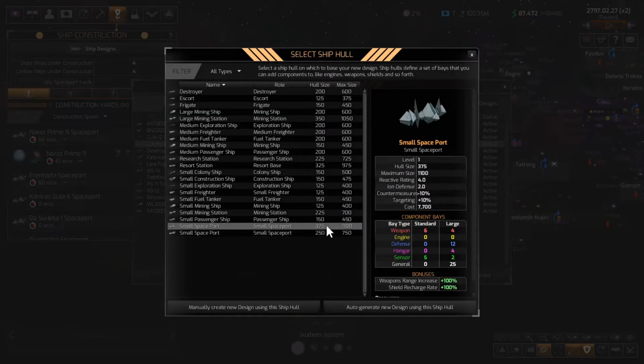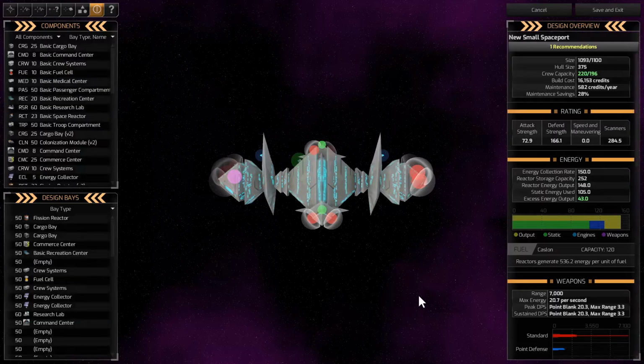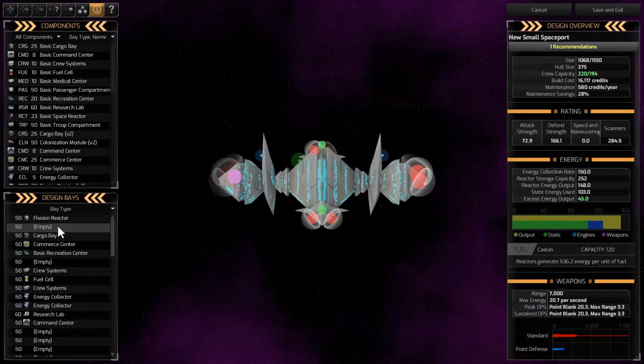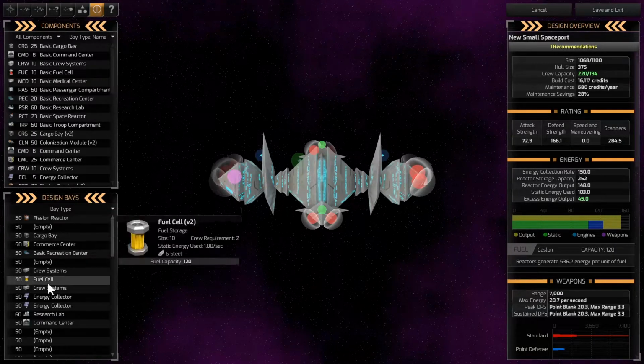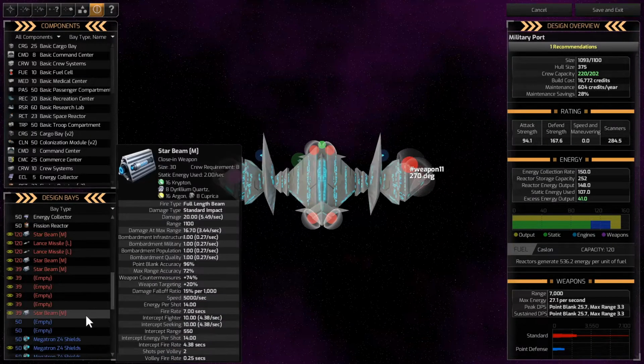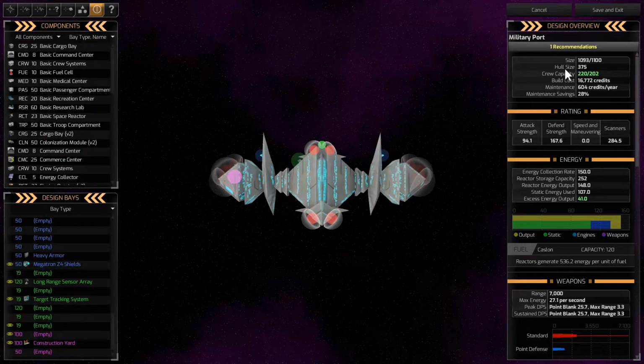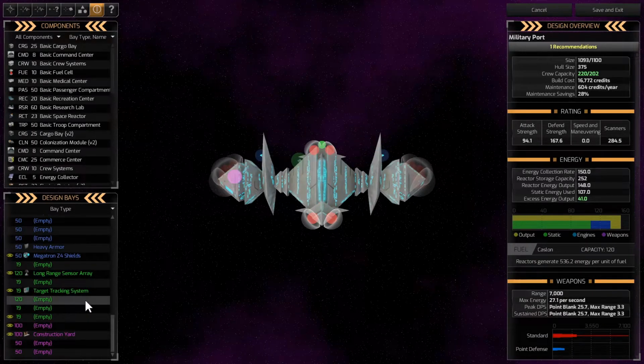Now we need to do a new design with a slightly larger spaceport, and we're going to auto-generate it so most things are already in place. We're going to remove the second cargo bay, and I'm just going to build this out, and then we'll talk about it afterwards. Okay, so let's look at the military port. The thing about the military port is it's going to be more weapons, better defenses, larger hull, but it definitely has a much higher maintenance. So each one of these is going to cost 200 more credits per year than the other ones do.